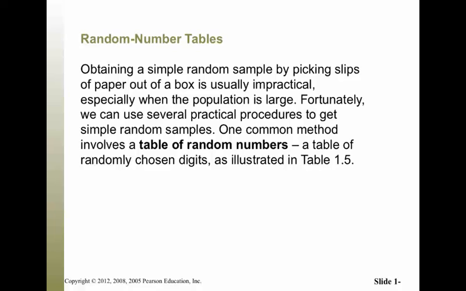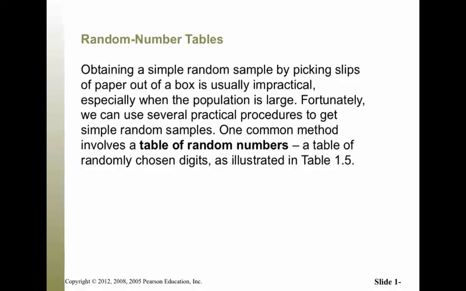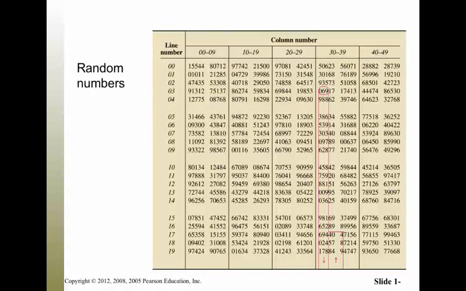Okay, so don't write anything down here. A common method, and this is kind of outdated because we have computers, but it's still good to get the idea, is generating a list of random numbers. We used to use tables. So we'll practice using tables. This is a table of random numbers. It's organized by rows, and you can also look at it in columns. There's the line numbers and the column numbers.